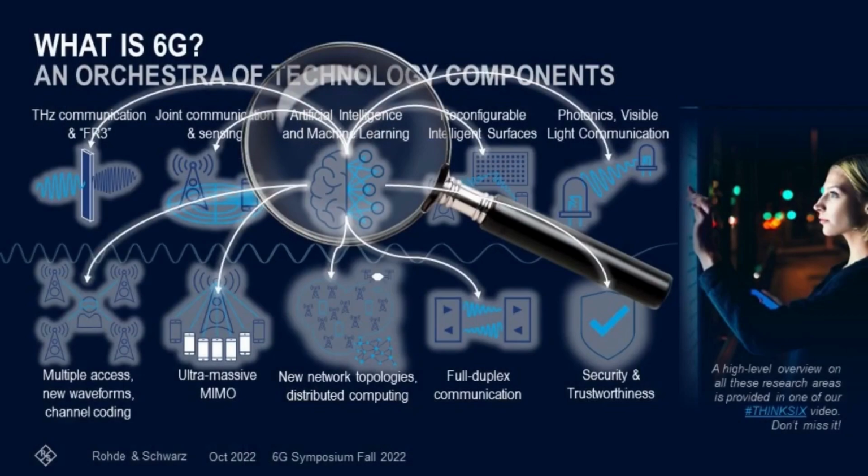So what is 6G? Well, if 6G should be a great symphony, then the technology components are the orchestra, and they all need to work together very well. And in order to build a bridge to why we need test beds and why we need to agree as an ecosystem and as an industry that there should be collaboration between these companies to execute that, one of these highlights would be that we want to use artificial intelligence and machine learning a lot, right? It's one of the big buzzwords. It takes center stage here.